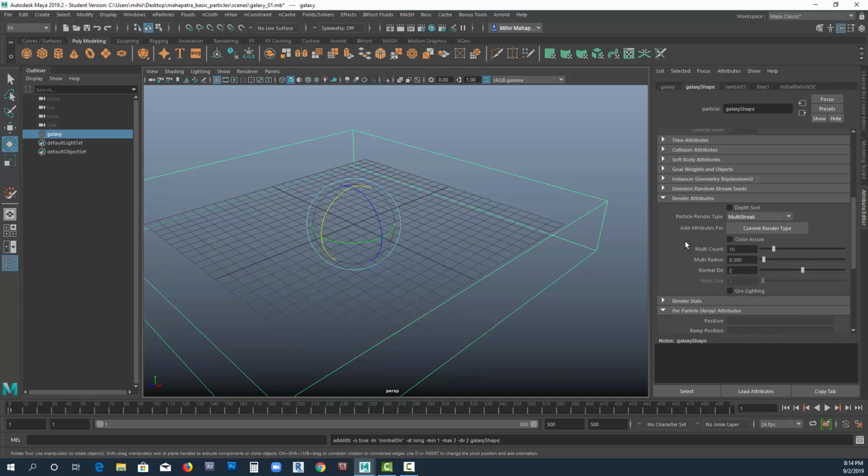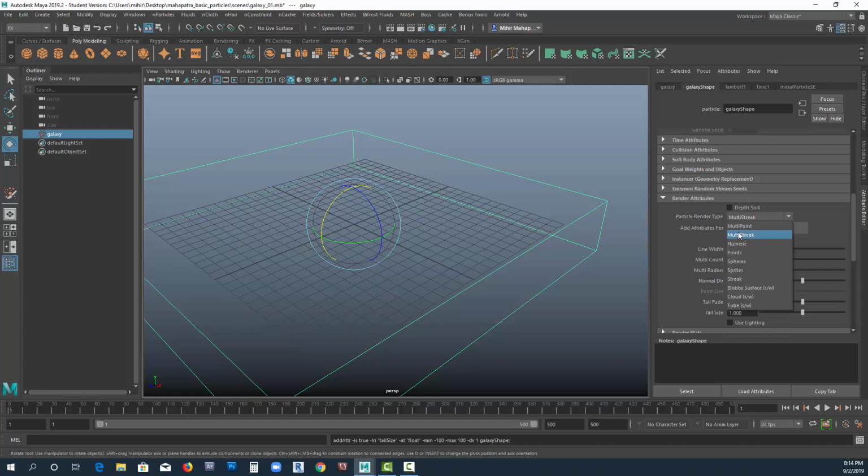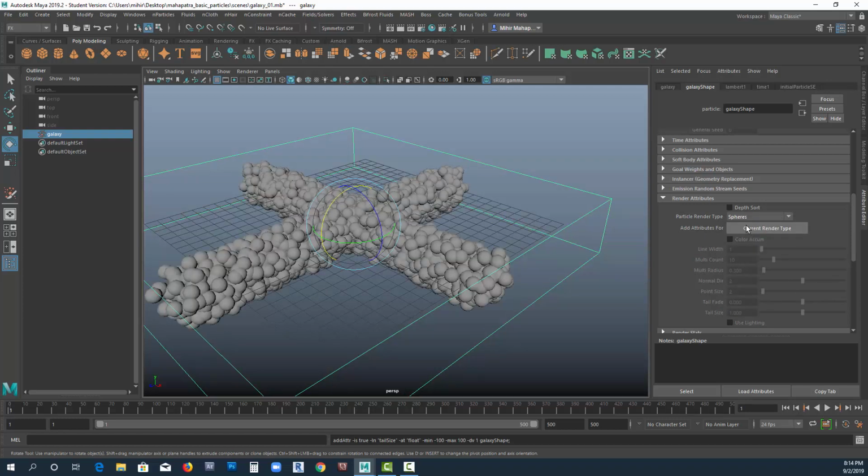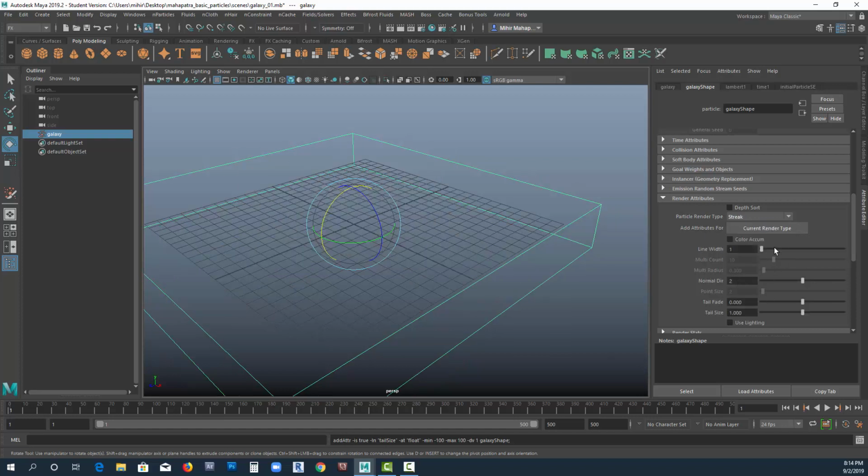All right. So let's say we change multi-point to multi-streak, and I don't know whether it's going to work or not. Let's see whether we can see something or not. Maybe the multi-streak is not going to work. So they're like spheres, you can get it, or streaks. Yes, these are not working with this particular particle system, but we are going to keep it with points.